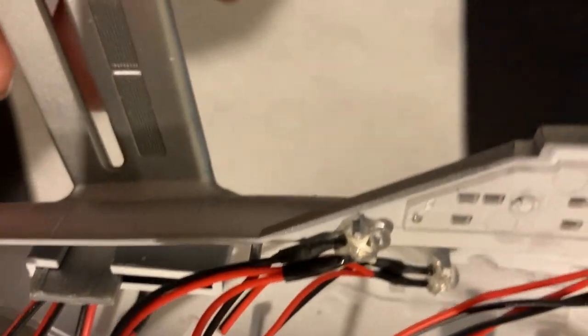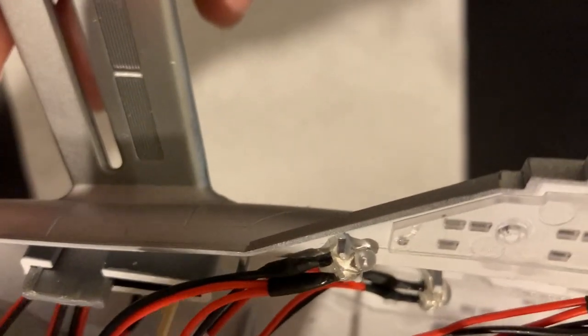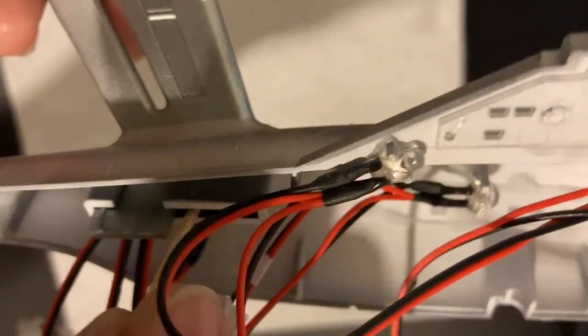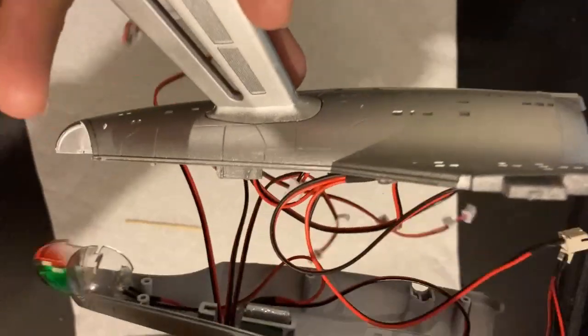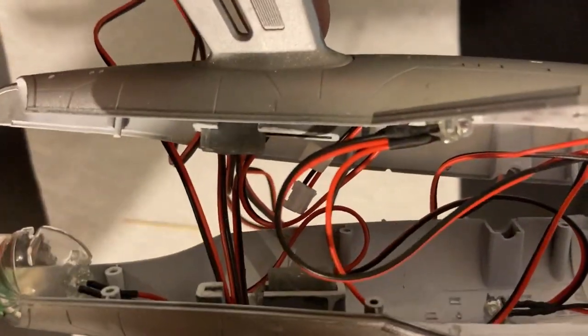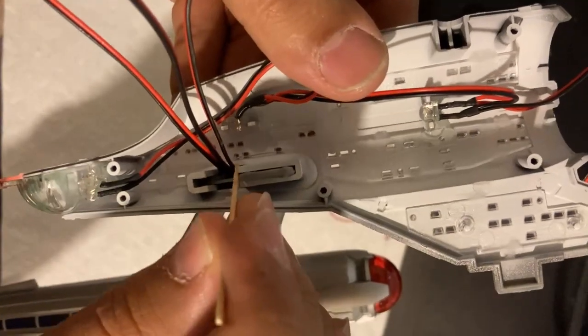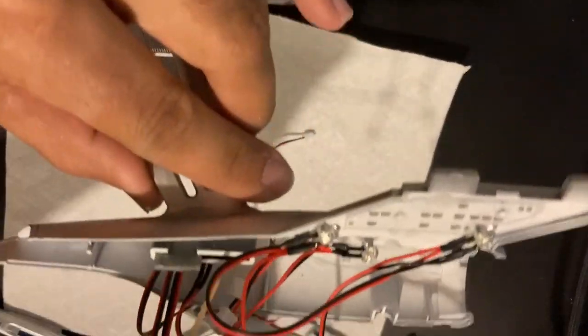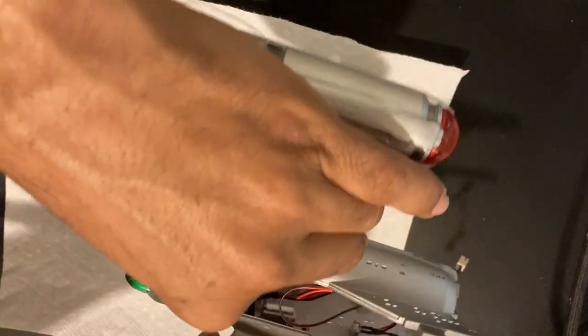You've got to be careful not to get super glue on this edge. Make sure you don't have any extra super glue in this opening here. When you finally join these two together, this tab from this pylon will go all the way across the hull and go into this groove, and this tab from the other pylon goes all the way across the hull into this groove to lock these two halves together and keep those pylons from drooping.